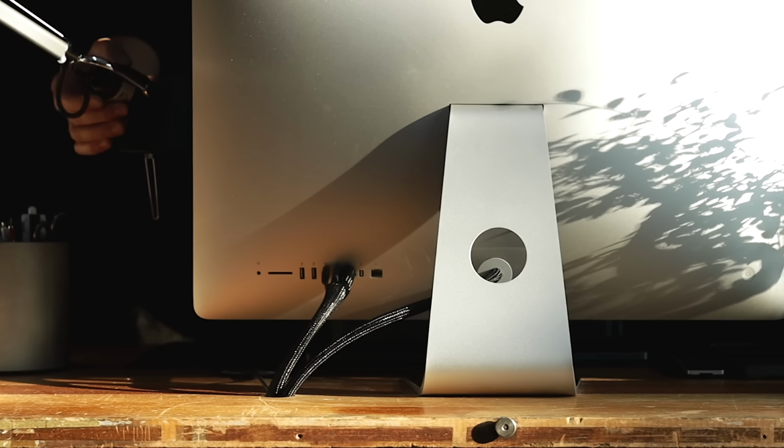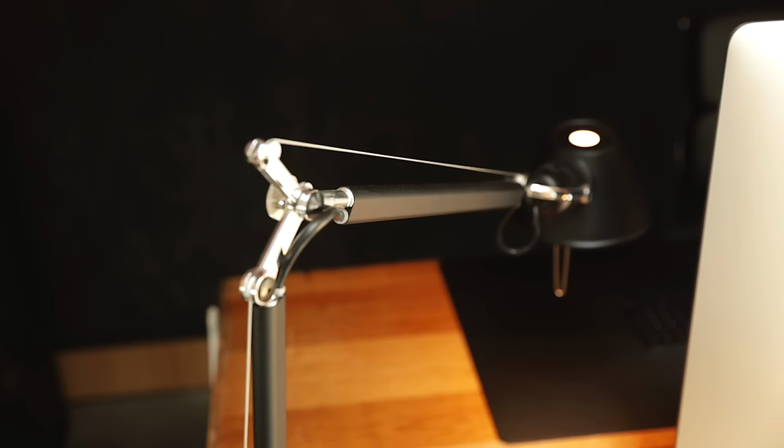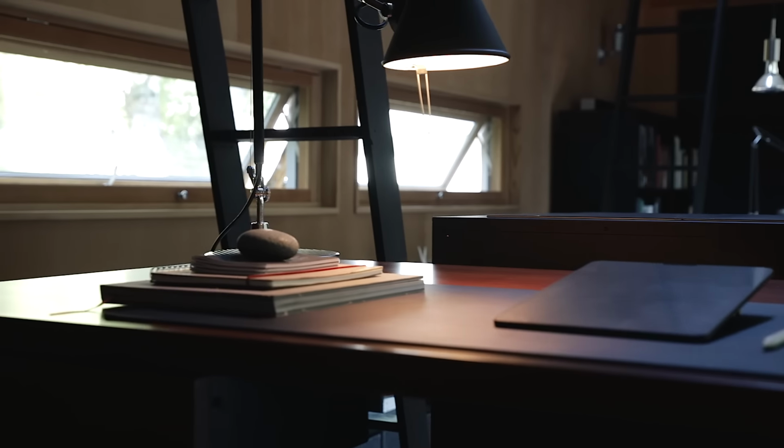For the task lighting on the desk, I chose Artemide's Tolomeo mini desk lamp in black. I've just always liked their timeless modern look, and we have one for each one of the desks.